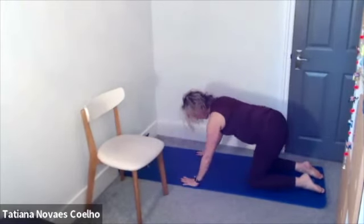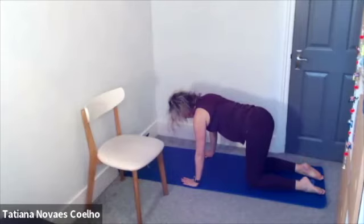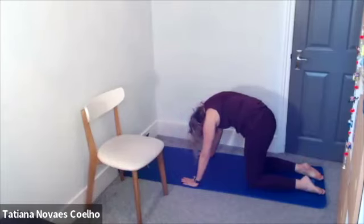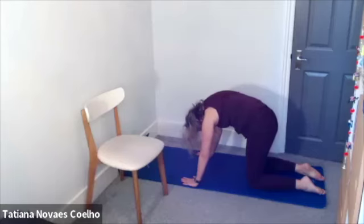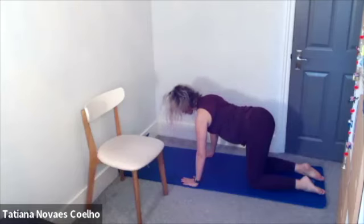So from there, find your hands a little bit wider than your shoulders and your knees underneath your hips. You breathe in. As you breathe out, you're going to tilt your tailbone towards the navel, chin into your chest. And you're going to press the hands down and curl. Stay there, breathe in. As you breathe out, lengthening crown of the head away from your tailbone. And back to neutral.